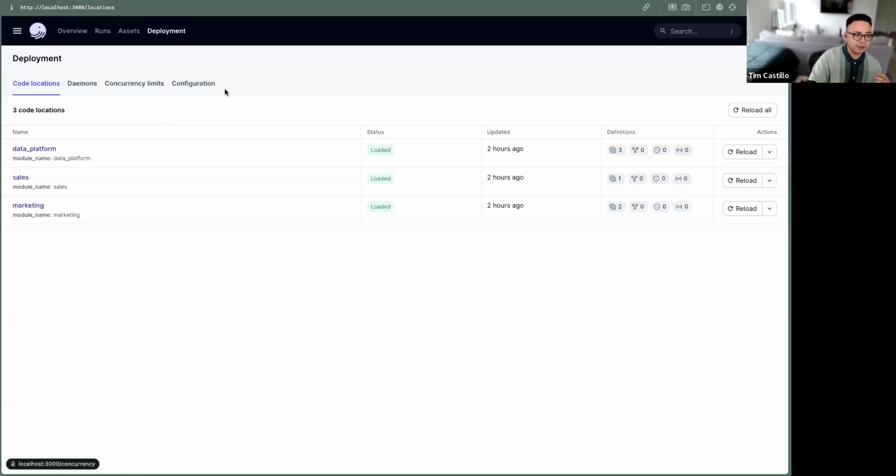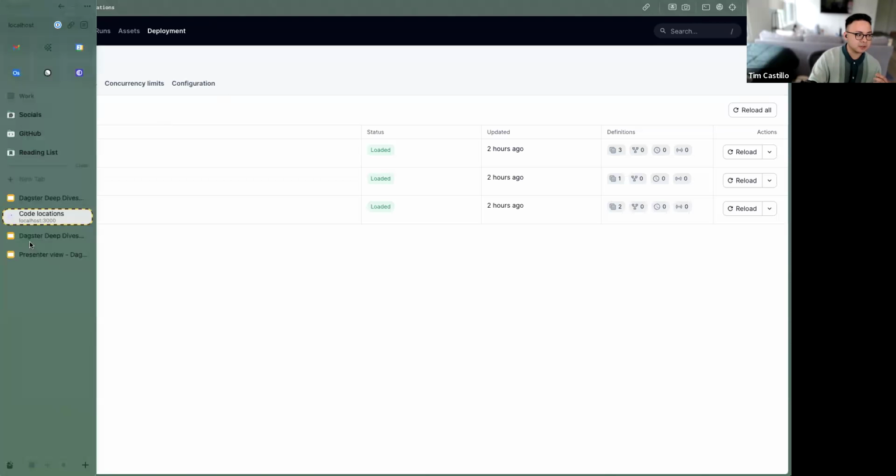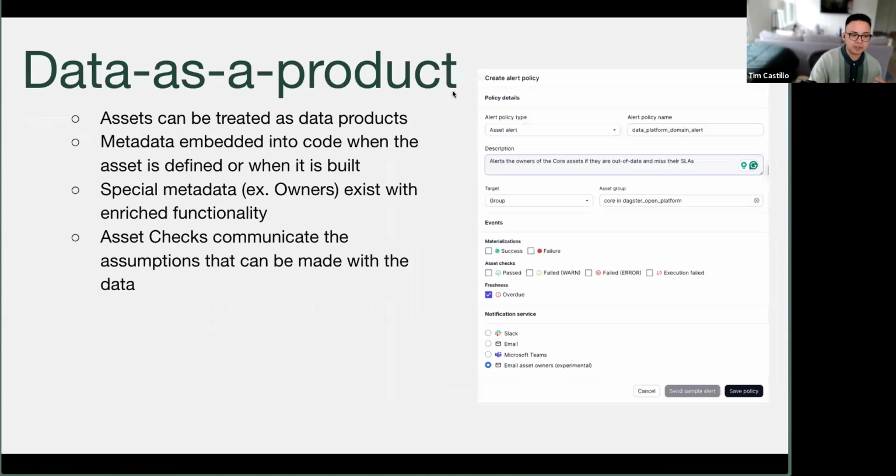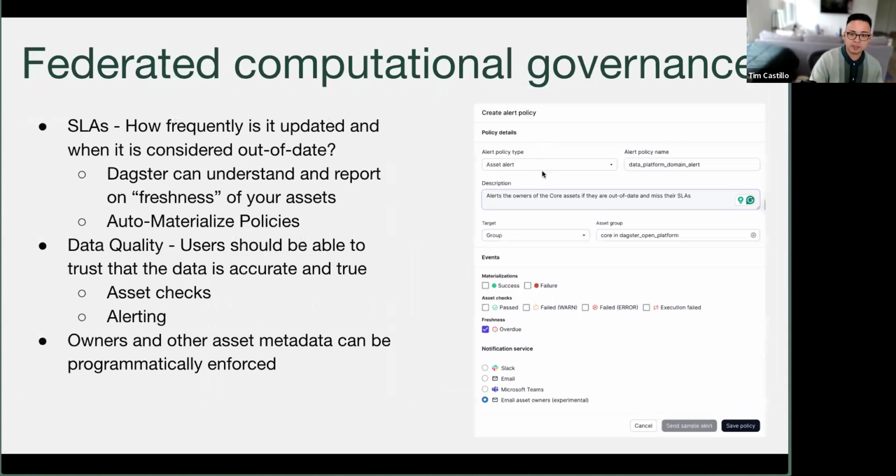But if you were in Dagster Cloud, there is a whole separate tab over here called alerts, and there's a list of different alert policies that you might have. And if you want to make a new one, you can just click new, and it pops up as a little modal, and you can pick what kind of alert it is. And this is all done via the UI and just works out of the box with Dagster Cloud.